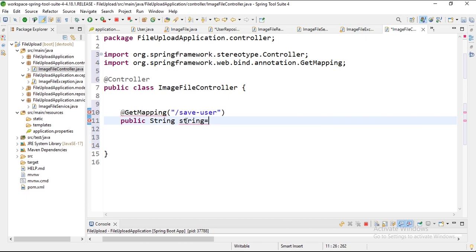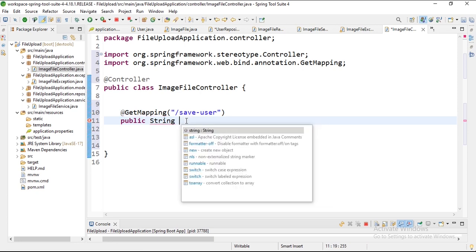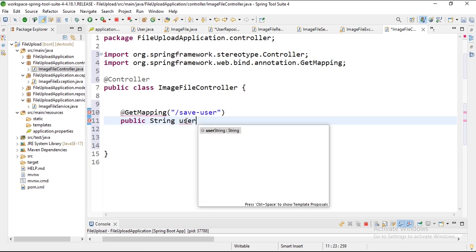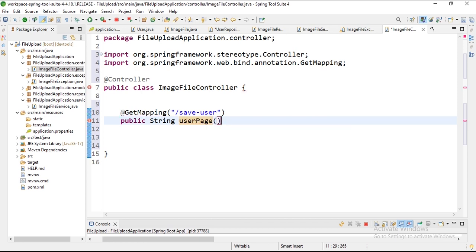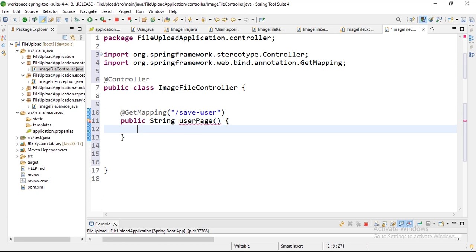It will return the user page. In this case it will return the user form. So we will create an HTML called userForm like this.